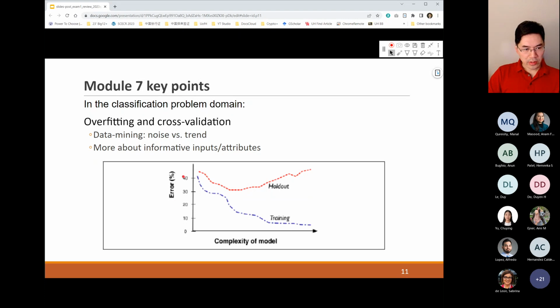When the y-axis plots the error, which is something that we don't want to be high, then the training set line will continuously go down because it's minimizing the error. Sometimes we draw the graph, but the y-axis represents the performance of the model, which is something we want. The higher the better.